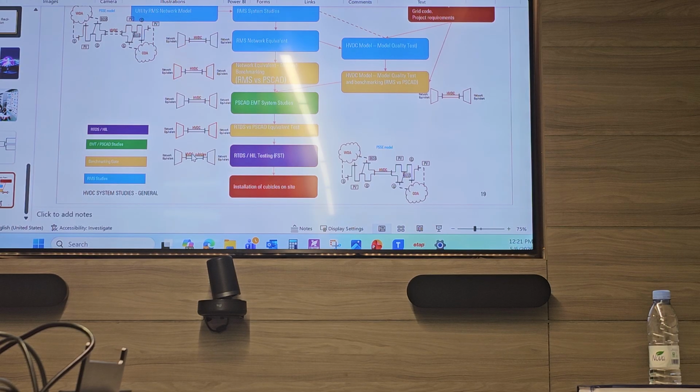Actually, for each project, including this large-scale one, but even for a common, typical, let's say, step-down substation from 132 to 33 kV level, which will supply, I don't know, an industrial, oil and gas area, for example, studies are done.